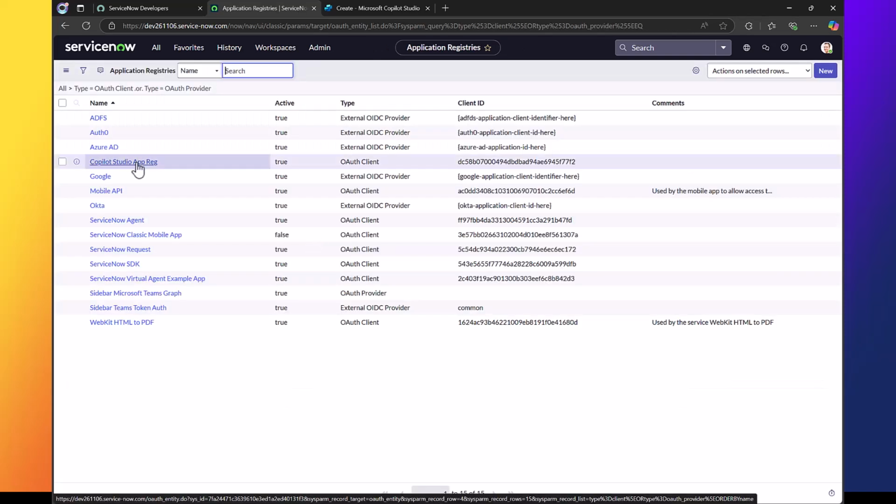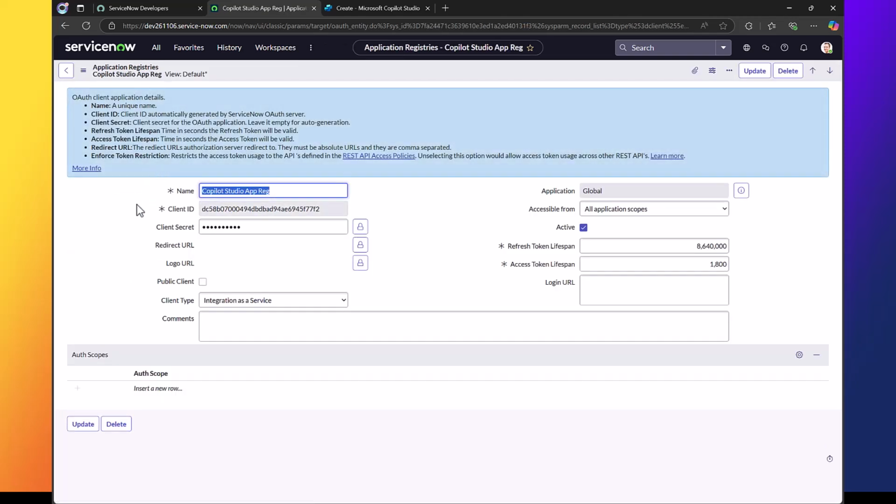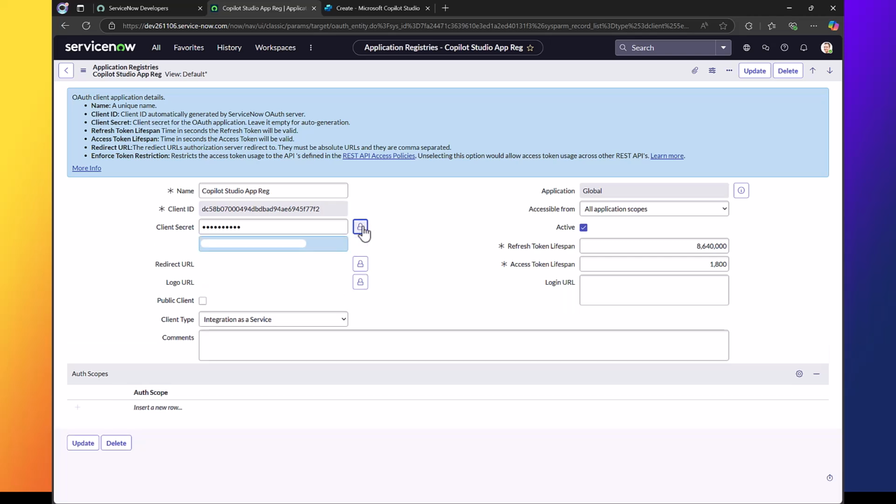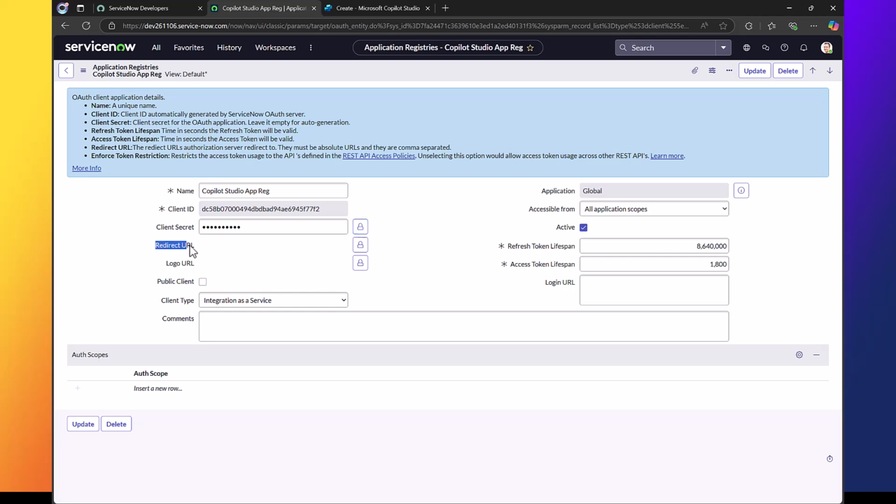You will notice that the app registration is already created, but I want to navigate inside to show you the details. You will notice here that the client secret is already created, and when you click the Unlock button, you will be able to see the client secret. How we can add the redirect URL. Since this is a bit tricky, let me show you how you can set it up yourself based on which environment you're using. All right, we are good to go.